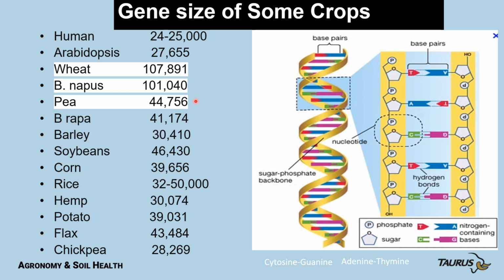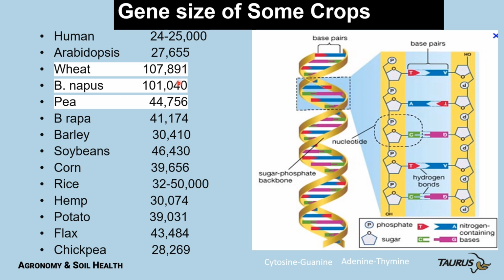Peas, not too bad. You can see Brassica rapa, the old Polish types, weren't very good, and we got rid of them because they had a small gene pool, so we couldn't really utilize the gene pool that was available to Brassica napus. And we've made huge progress in napus. The rest of these have varying levels of genes, but you can see that wheat and crucifers are much more genetically variable than the human being.